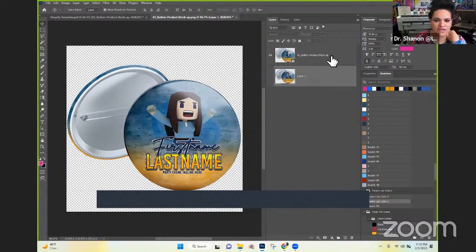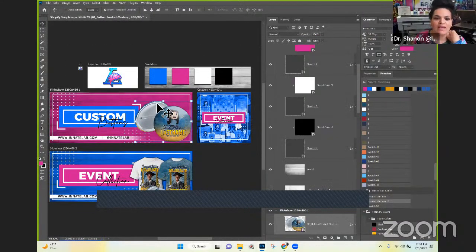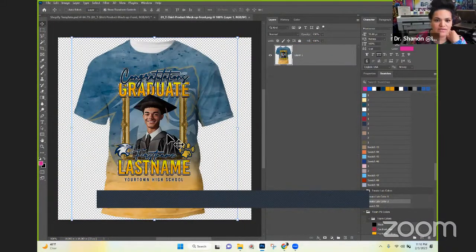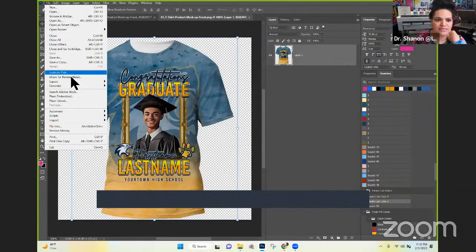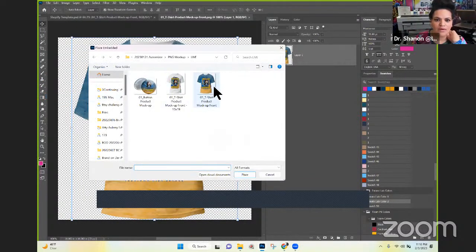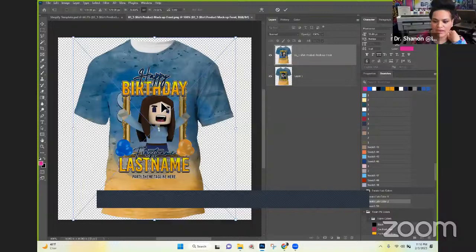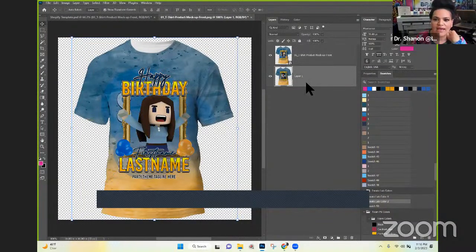And then I can turn off the other layer. Now, because this is a PNG, I cannot save anything but this one little layer in this file. So that means that when I'm ready to change my Shopify template, I'm going to have to delete that other layer. Okay. When I delete it, only then can I save it. Okay. Let me show what happens when you don't delete it. Okay. I'm going to double click on this all over shirt now. Okay. Let's go to file, place embedded. I'm going to grab my new all over shirt. Okay, it fits right on top. And I am not going to delete this layer and I'm going to go to file, save.